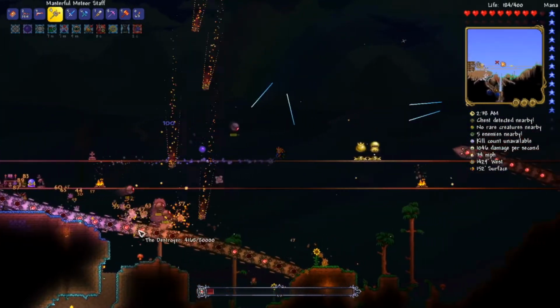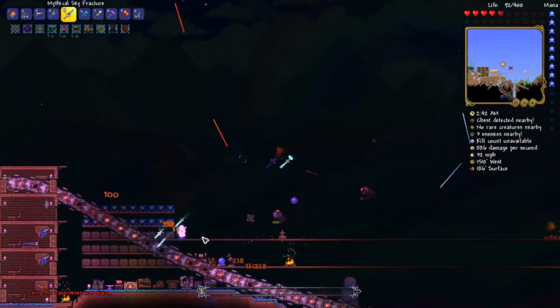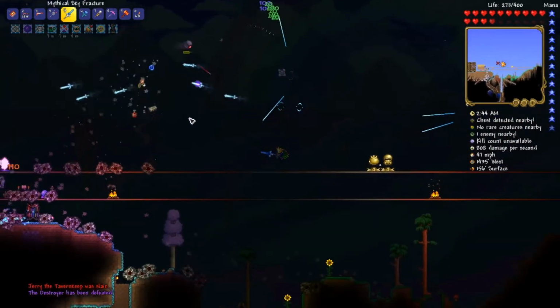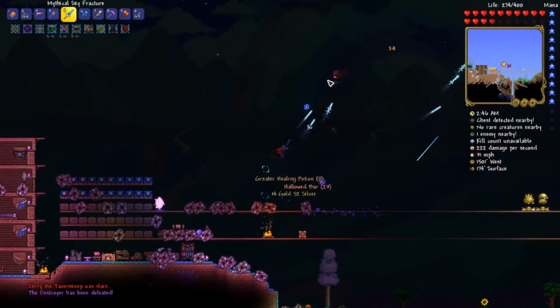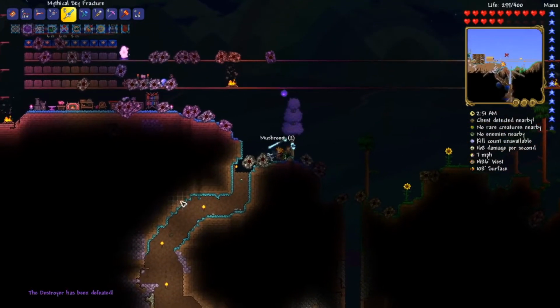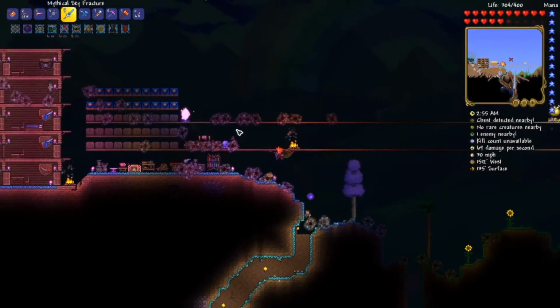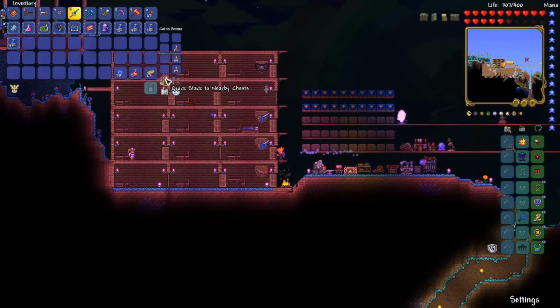Why is it so hard on camera? I'm not even in master mode. Should be easy. I don't know what else to... oh, we won. I'd love to go Mega Shark, but that's too classic. Literally, Mega Shark makes everything too easy. I don't want to do that.